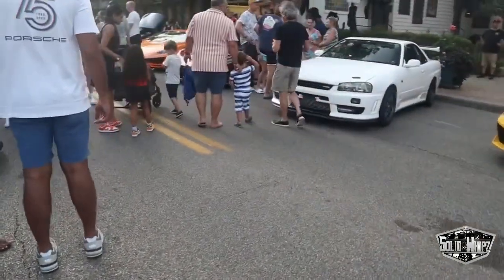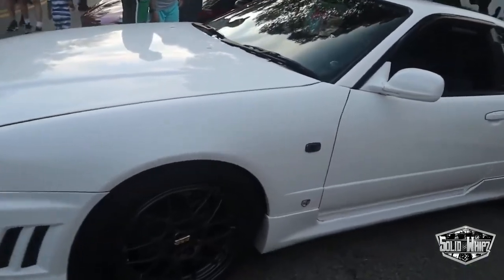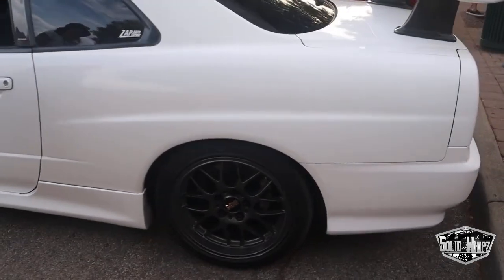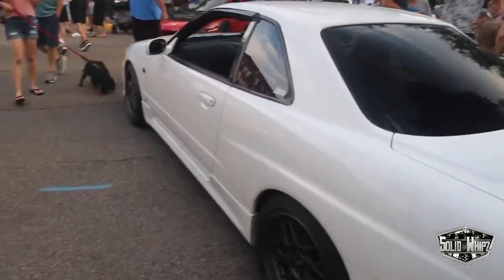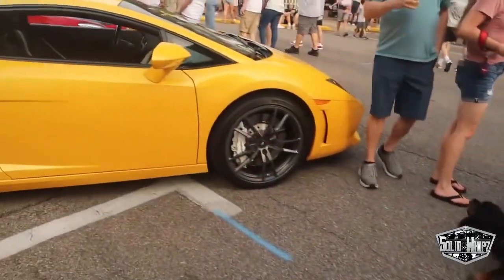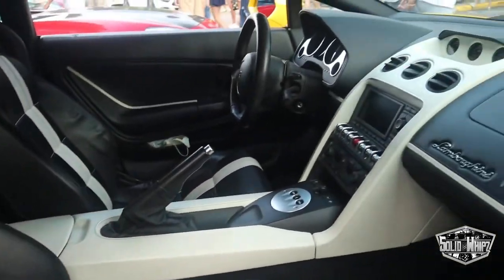So they got this. This is that Skyline R34 on BBS wheels. Right hand drive. You the man, you ride one of these. Had to get this joint imported from overseas. These was actually banned in the U.S. for like 25 years, and it just passed that 25-year mark, so people been importing them. Honestly, I don't really know why. That's a good question. Anybody in the comments that knows why the R34 and certain cars from Japan get banned, drop that in the comments, because, you know, y'all teach us.